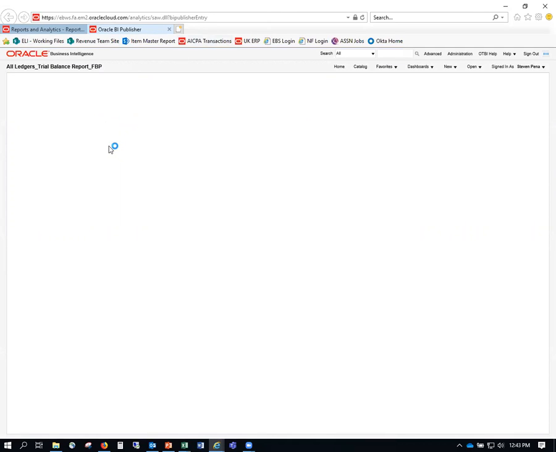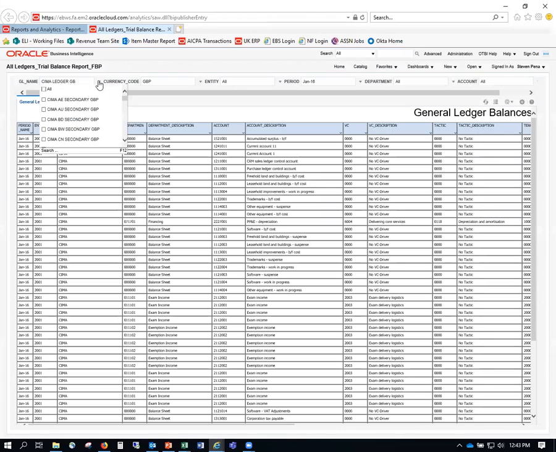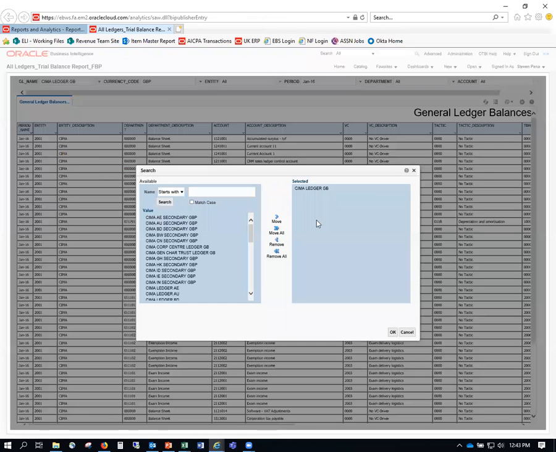When it opens up, there are a few parameters that you can select, and we're going to go one by one. Some of them you don't have to change, some of them you do. This is going to load, doesn't really matter. We're going to go into the GL name, and the SEMA ledger GB is already selected, which is one we need, but we also need to select a variety of the secondary ledgers.